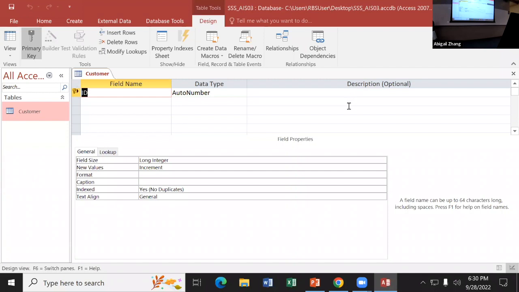So you can put some description to that field, but this is an optional field. These are the most basic properties. And then down here, you have a whole section about more detailed properties of a column. Later we're going through some of them in detail.